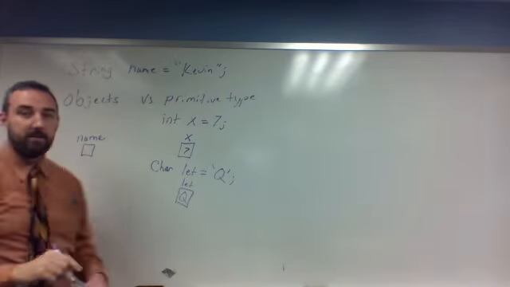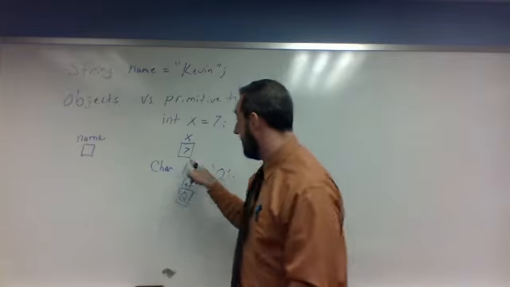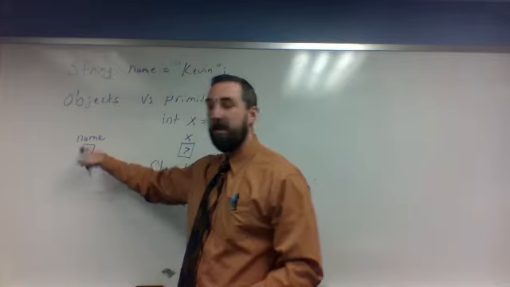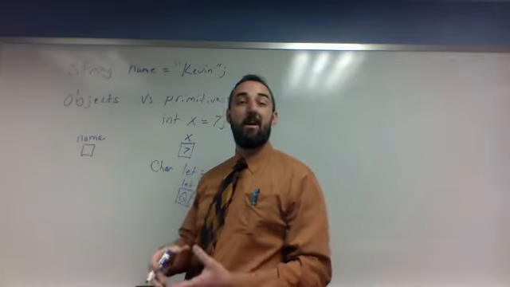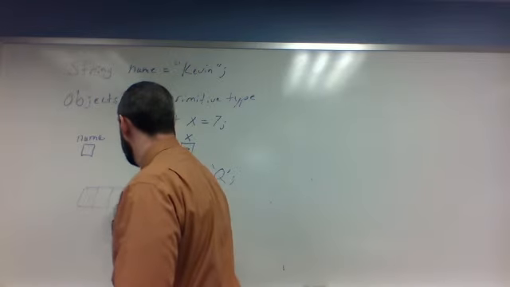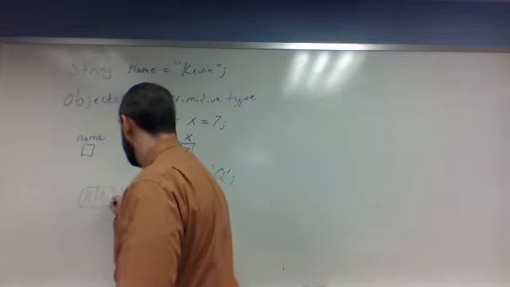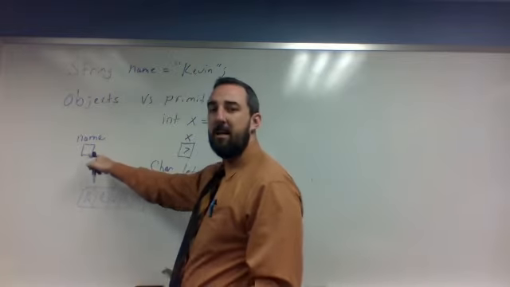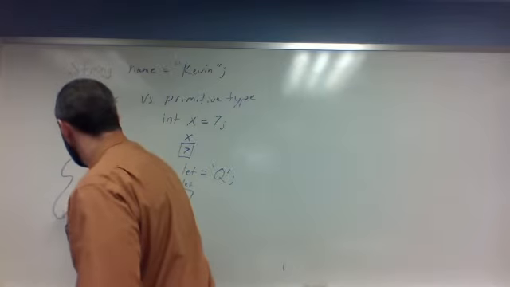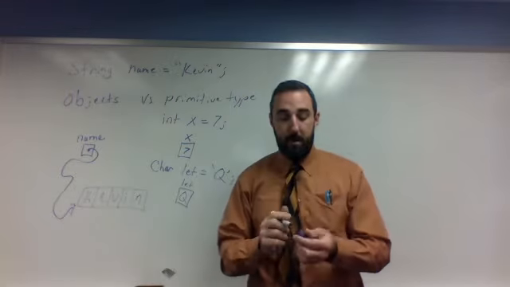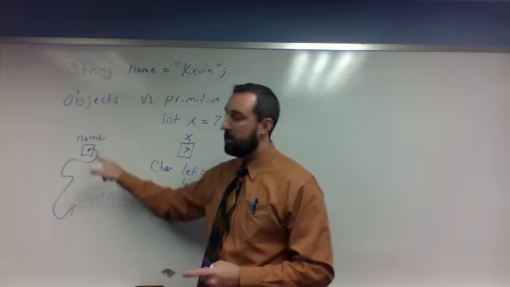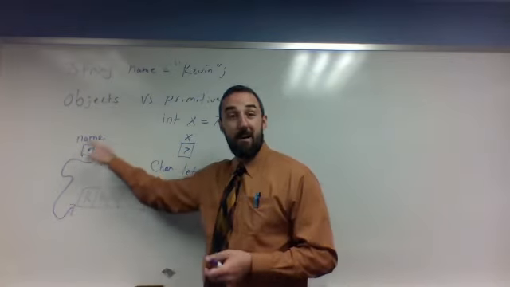Now, objects are different because when I make a box called name, I can't fit Kevin inside. That box isn't big enough. It's the same size as basically these two, more or less. Since I can't fit Kevin inside the box, what happens is I go and find a bigger place in memory, actually a number of boxes in a row where I can fit Kevin. And what goes in this box is what's called a reference, or basically an arrow that points me to where that other place in memory is. Now, this is important because when we talk about name, we're not really talking about Kevin. We're talking about this reference.